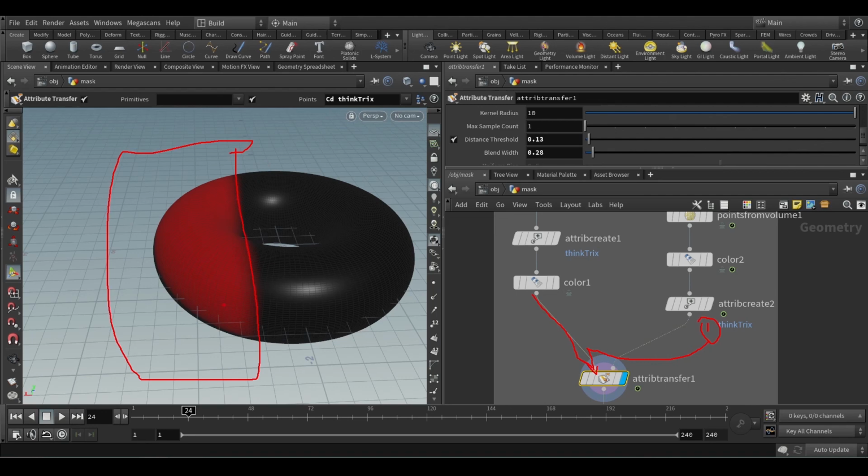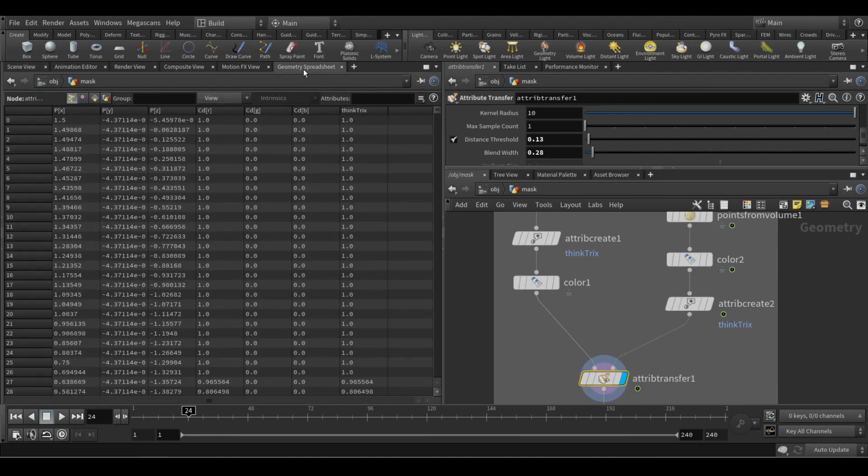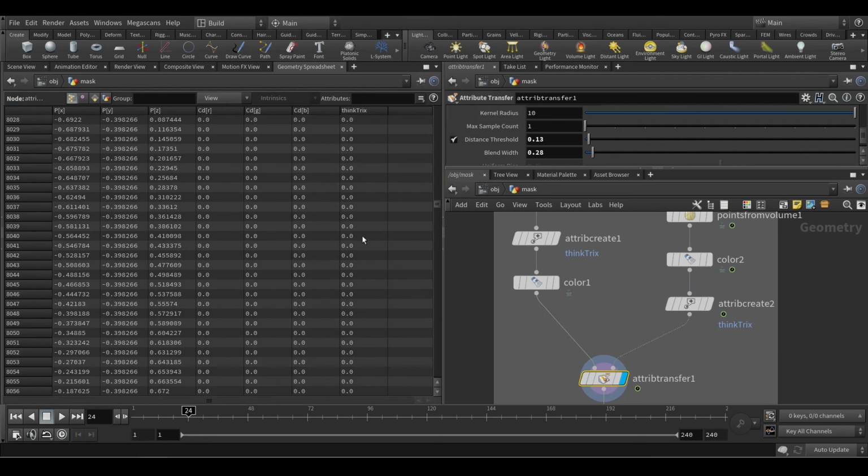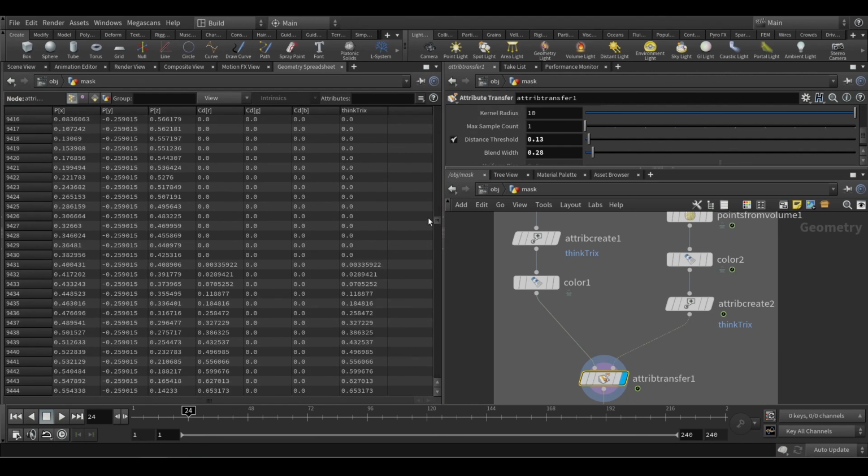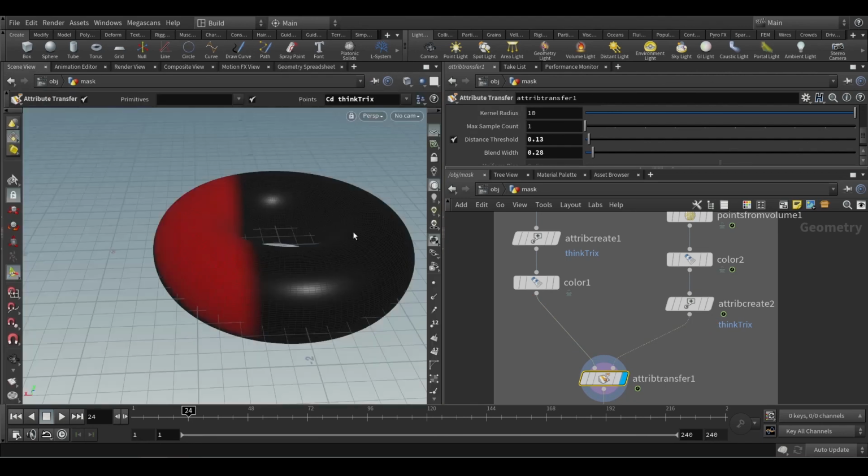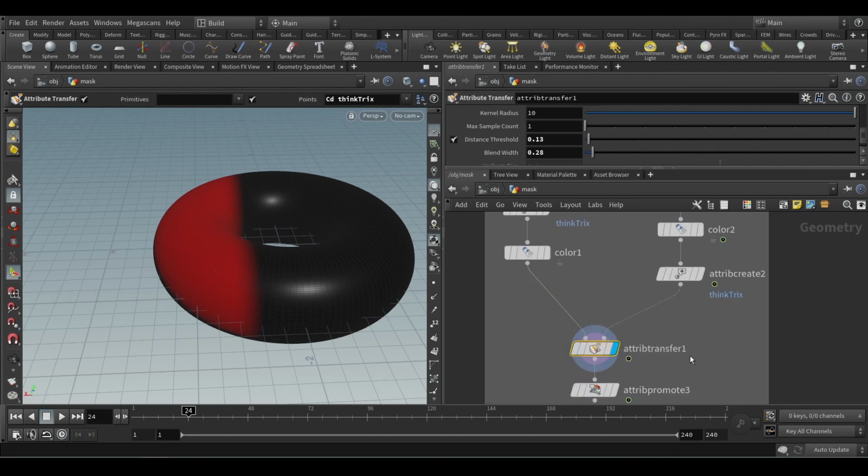Wherever this part is, it's going to be the one of the torus. In the geometry you can also see one, and there are some parts where there is zero, and these parts will have some value like 0.9543 or whatever.